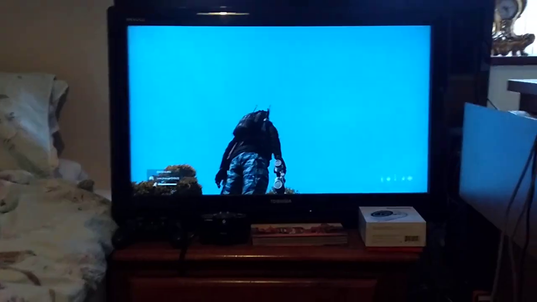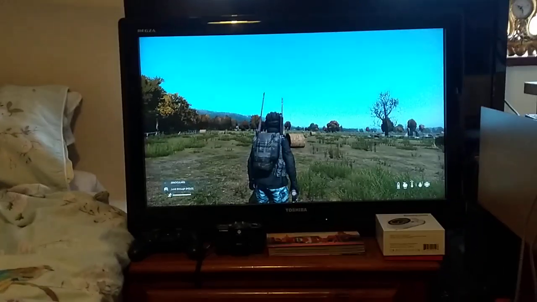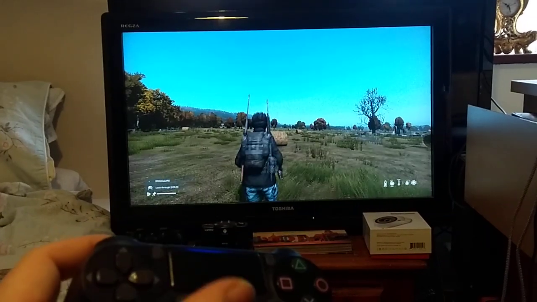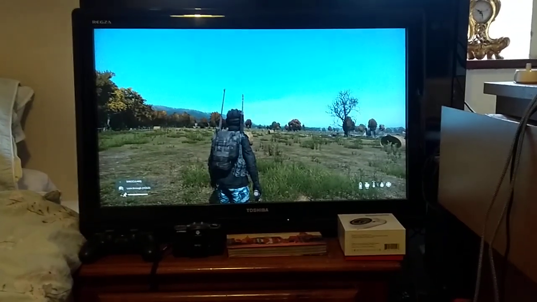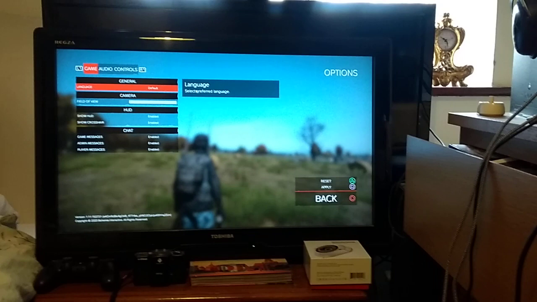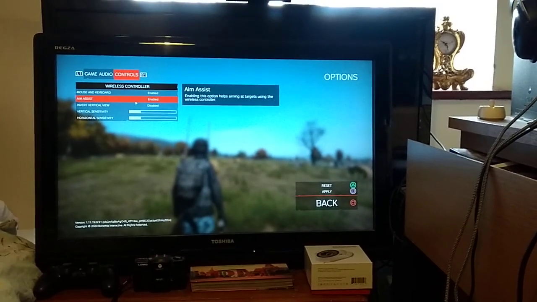So there we go. Very pleased, actually. Very chuffed that this works so easily and so well. And basically, you can still control everything with your controller, so you can jump on if you get a bit panicky and you're not quite sure what you should be doing. One final thing, you have to go into the options to enable keyboard and mouse there.